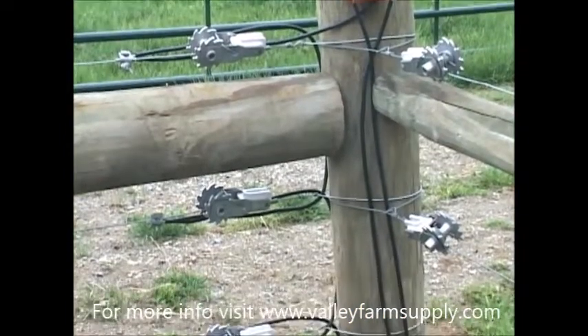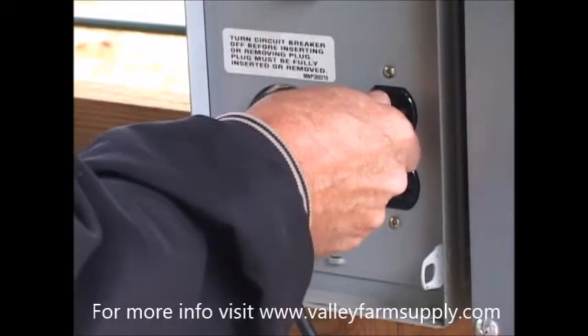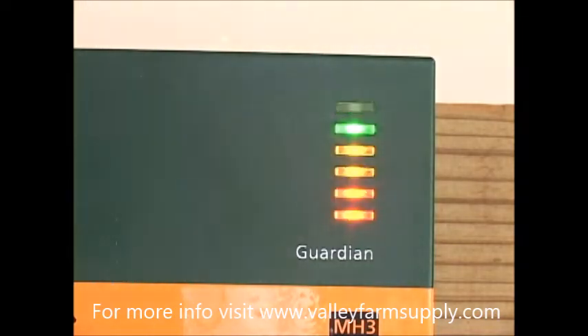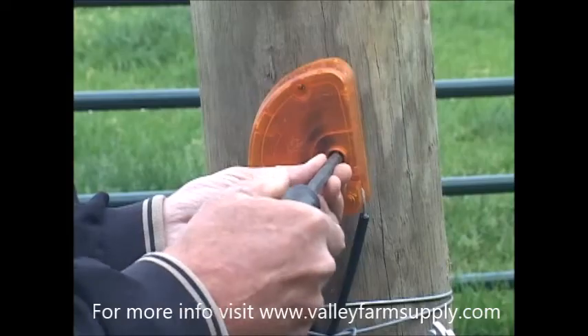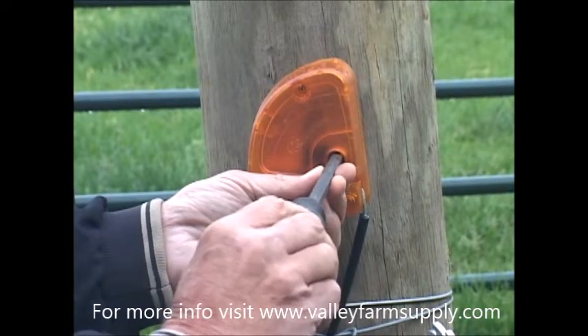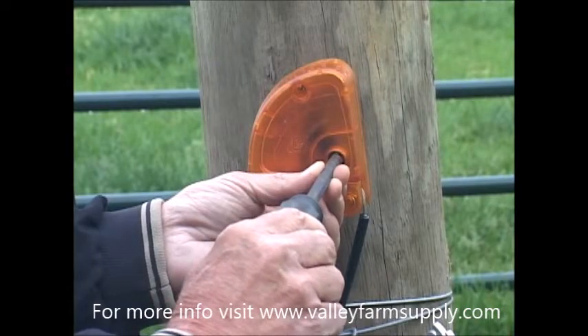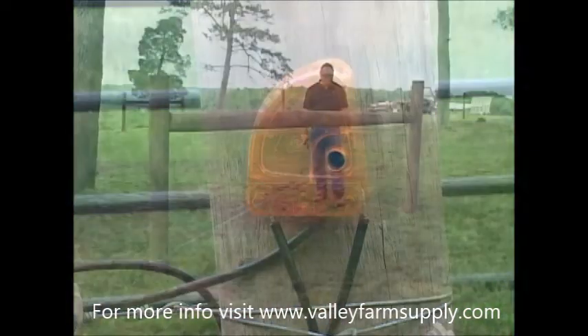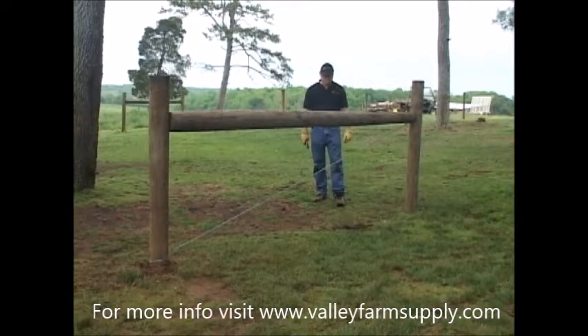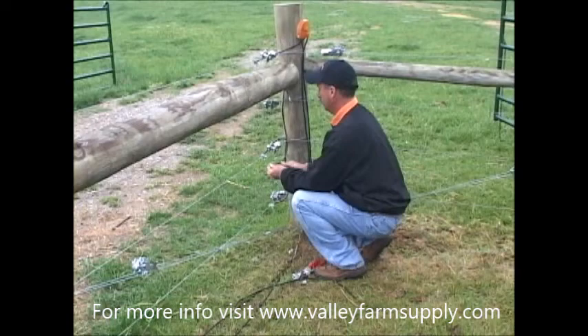Now set your lightning diverter. To do this, turn your Energizer on. Plug the Energizer into any standard 110-volt socket. You will know that the charger is pulsing based on the upper right hand corner of the charger. Turn the screw in the diverter counterclockwise until you hear it arcing. Once you hear an arc, back it off until it stops. If you are in a very dry area, you will want to hook your fence and ground system up to be a hot ground system. Please consult the Gallagher Power Fence Manual to see how this is done.